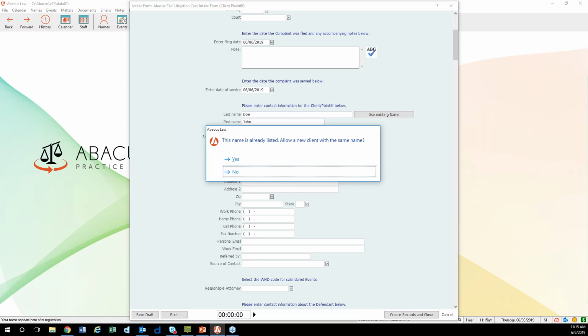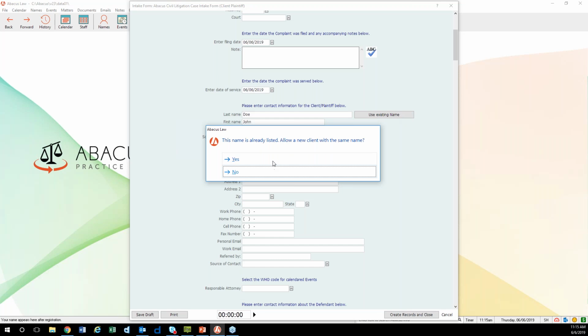So this is kind of like just a stop, right? It's just stopping me. It's making me slow down, and it's making me think, okay, did we already represent this person before? Why would this person already be in our system? And at this point, I can say no, don't allow a new client with the same name, and then I can go check my existing names to see if this guy's already in here. It's possible that maybe it's just a person with the exact same name, right? Could be two different people, just happen to have the same name, right? There's a lot of John Smiths out there, right?